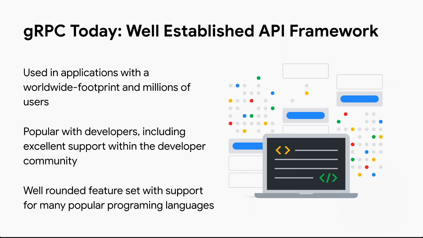Since its introduction, gRPC has made progress in multiple areas. We've seen a steady increase in the number of organizations leveraging gRPC in their application stack. To learn more about how companies like Spotify, Salesforce, Juniper Networks, Cockroach Labs, Square, and Netflix use gRPC to improve their businesses, please visit the CNCF gRPC website. We have also seen a growing number of developers embrace gRPC and increased gRPC support in the developer community. As gRPC matured with over a hundred releases since inception, it has increased its features, including support for over 10 popular programming languages.